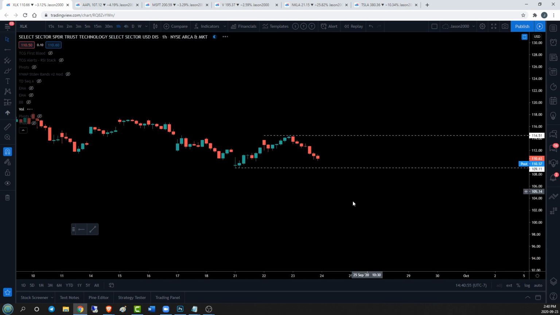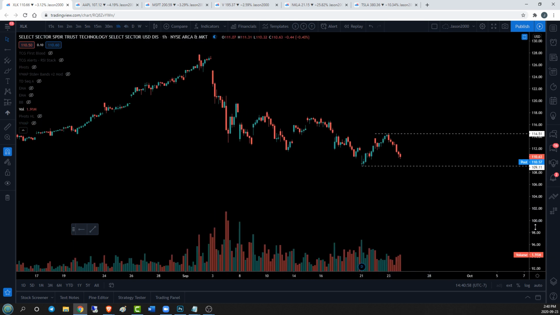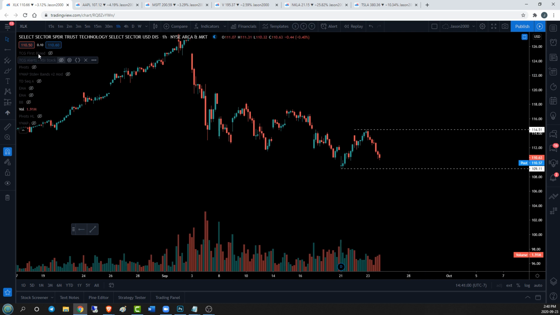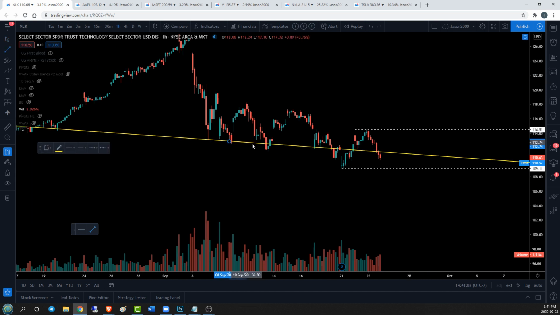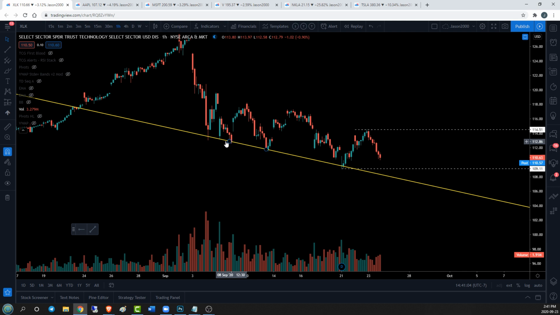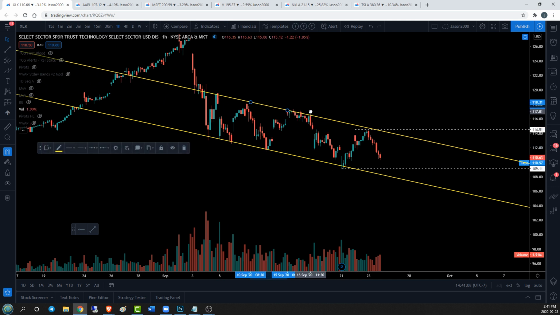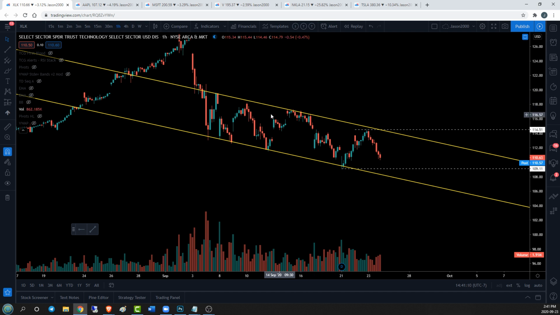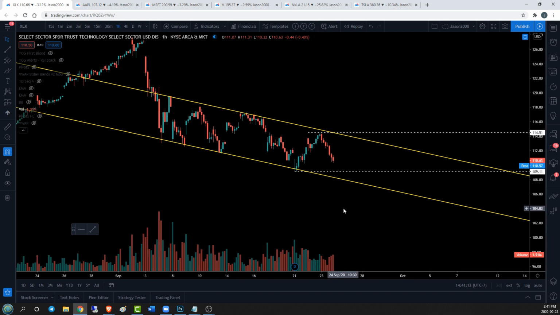And if we go to the hourly time frame, we might be able to start carving out what that might look like. And we can start playing around with some support lines at this point. That lines up pretty well with the reversal. And then we'll just go for the old assumed parallel, grab it right there. And you know what contains most of the action? Something to keep an eye on.